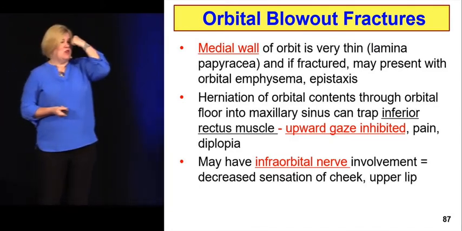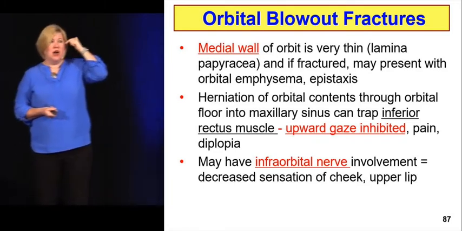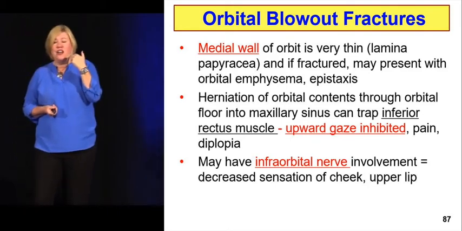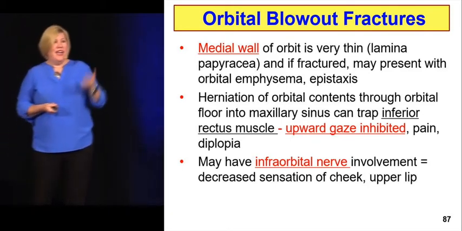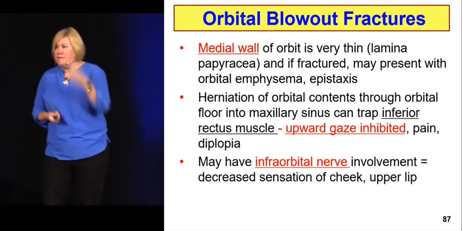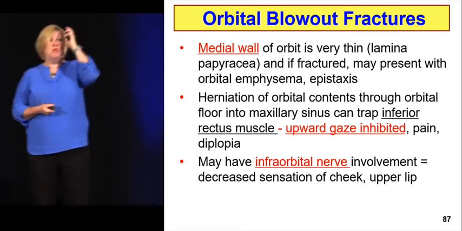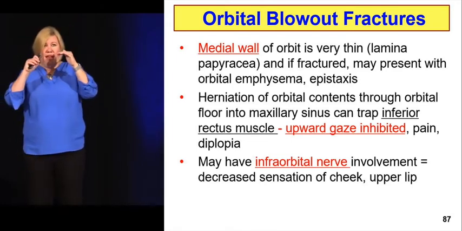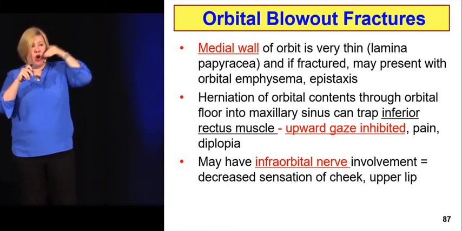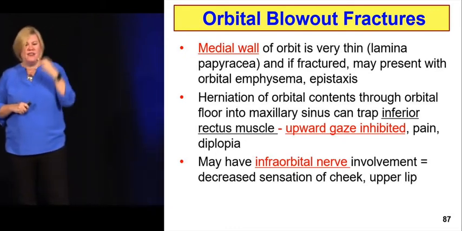When we get that blunt force trauma to the eye, the other place that it goes is the inferior orbital wall. That is where it's also quite thin, and the orbital contents can herniate through that and cause entrapment there as well. If that happens, the muscle that gets entrapped that we worry about is the inferior rectus muscle. And the inferior rectus muscle helps us do upward gaze. So on exam, the patient can't look up in the setting of blunt trauma, makes you worry about an orbital blowout or an inferior orbital wall fracture trapping that inferior rectus muscle.